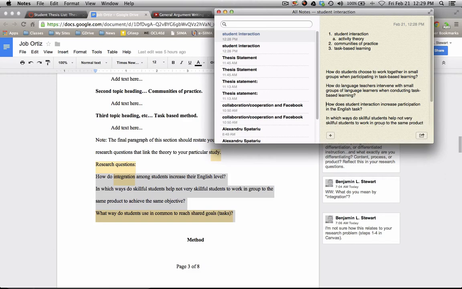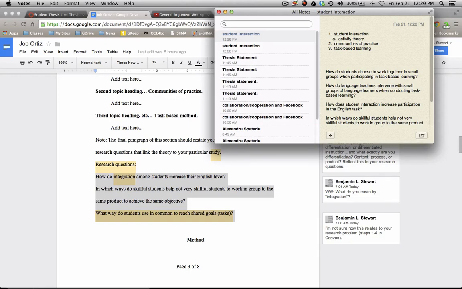Because the process, if they're choosing the process, they're all doing the same product, right? But they're differentiating the process. So the third point would fit with differential instruction. The third point being? In the main sections, the task-based learning? What three sections? Sorry, the third section would be differentiated instruction.